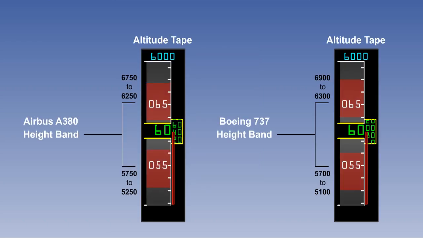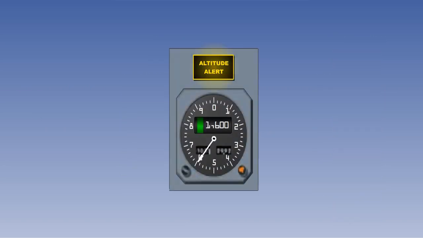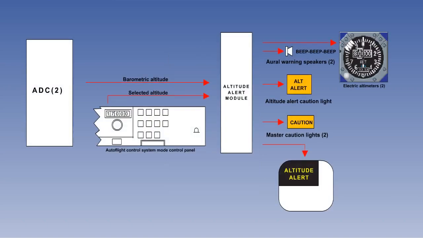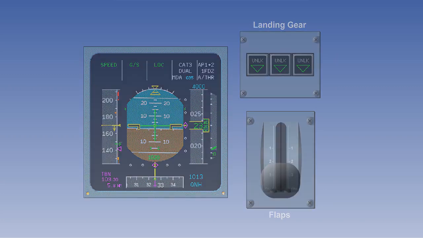During this lesson, you have learnt the different height ranges between Airbus and Boeing aircraft. Also covered was the system reaction to approaching an assigned altitude and deviating from the assigned altitude. Finally, we looked at the components in a typical system, when the system is inhibited, and the EU Ops requirements.